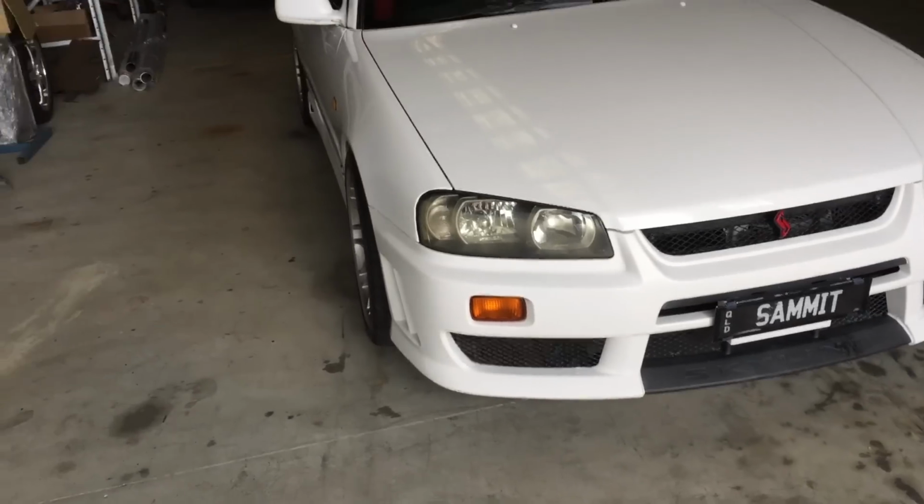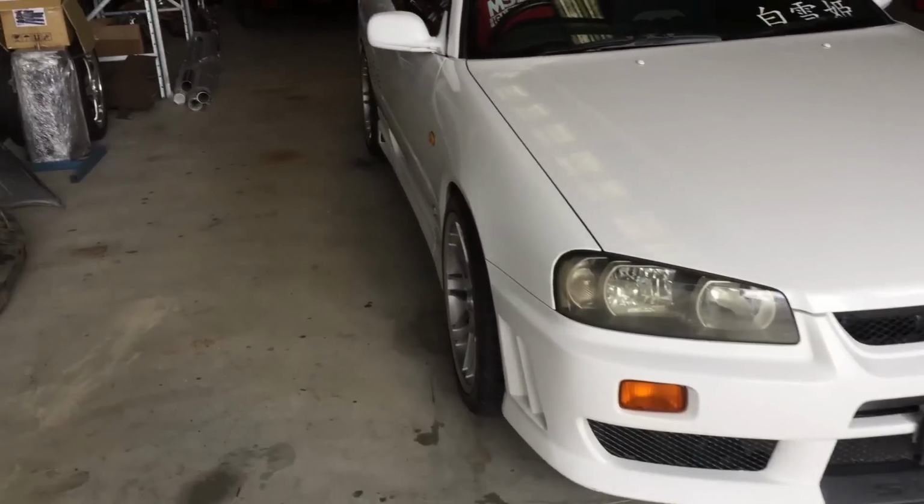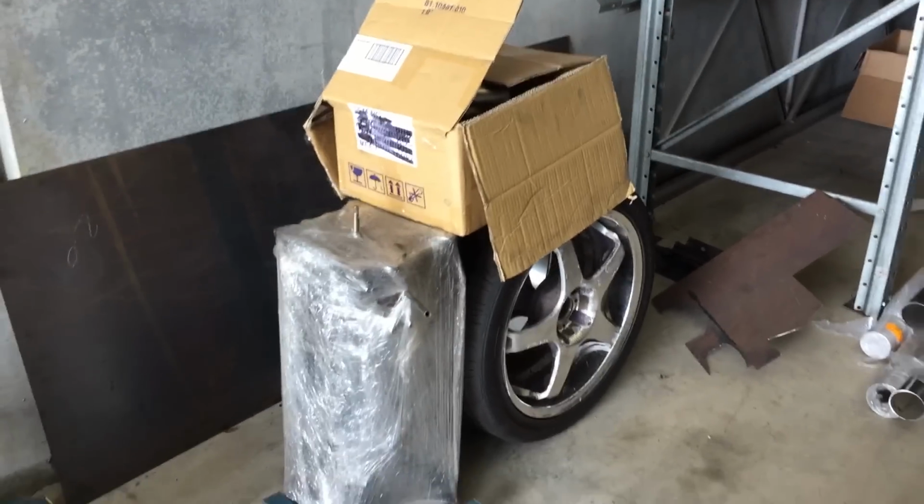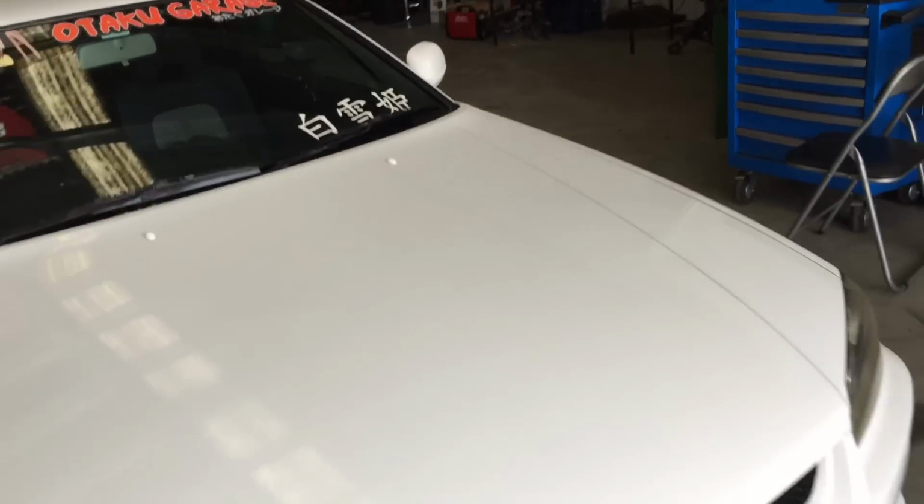While I'm changing wheels, I am going to have a quick look at what the Enki wheels look like that I got shipped over from Japan. The boys have been stripping all the paint off and stuff, just to see if they suit on there as well. But they're not for the R34, they're for the 180 drift car, which is under the cover there. Anyways, I'm going to get started and get that done.